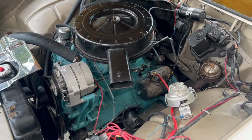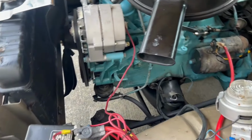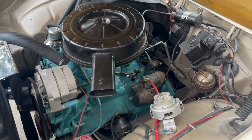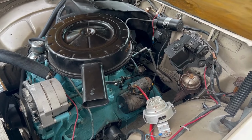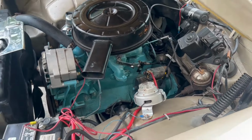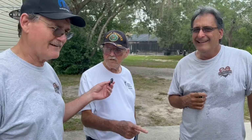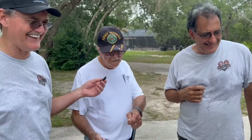Right. Almost like the new Corvettes also. Absolutely, similar. And it's in the back, and the exposed part of it was the converter. The converter is exposed. You were telling us, it's amazing, like if you drove through the grass or dirt. Yes, the grass would build up around the torque converter. You'd have to get under it and clean it off.